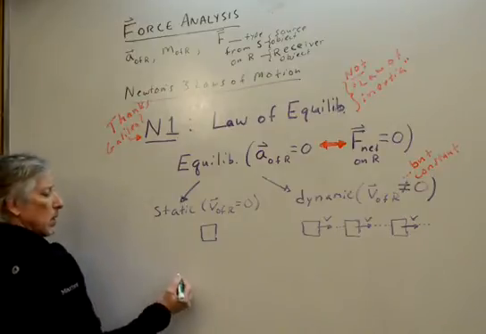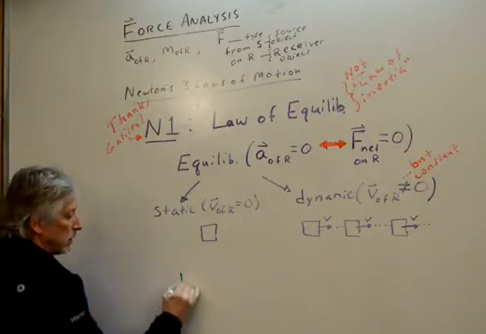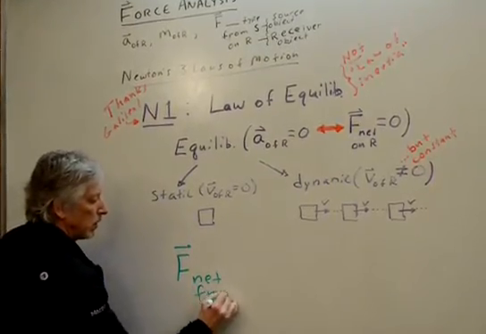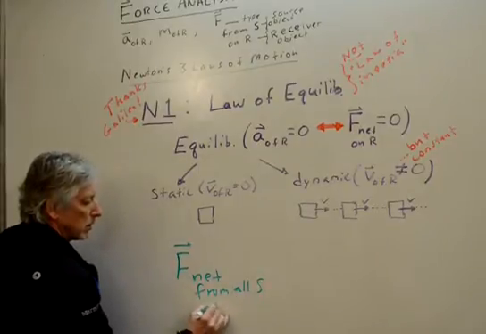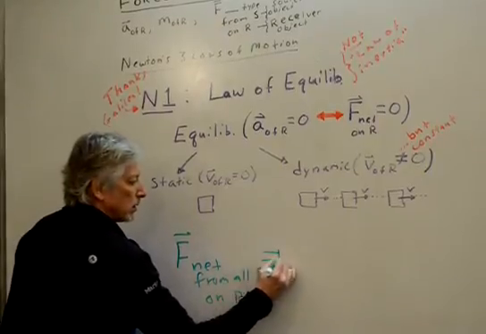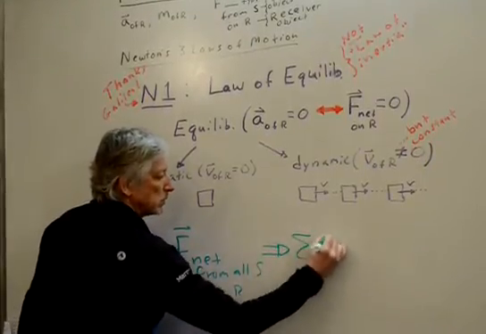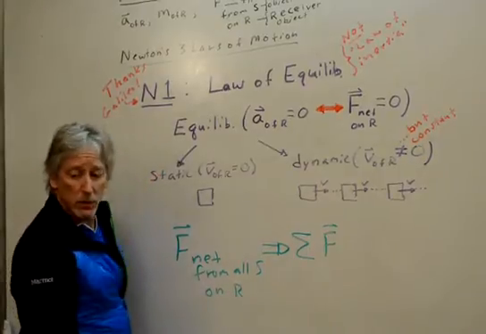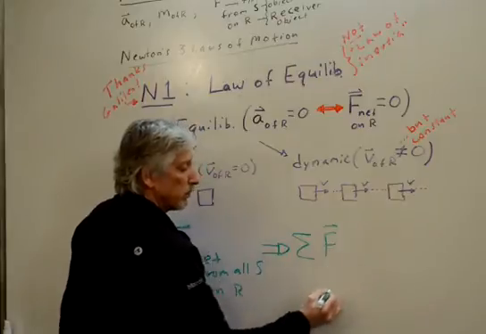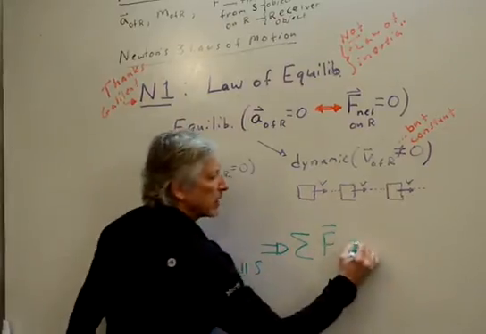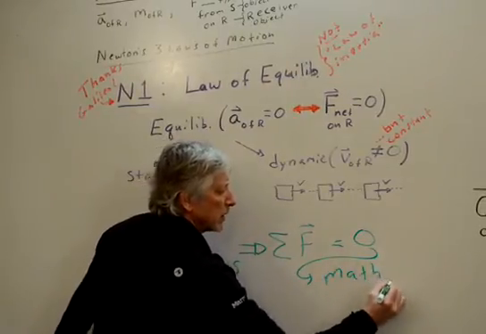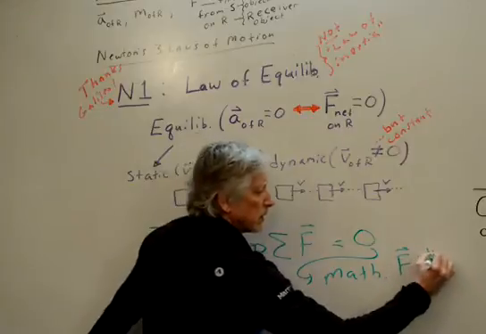Now, in this case, we have the net forces from all sources on whatever receiver, a net force comes from adding up mathematically the force vectors. We add those up mathematically. And then if that's 0, fine. So if that's 0, the important thing here is mathematically the forces cancel.